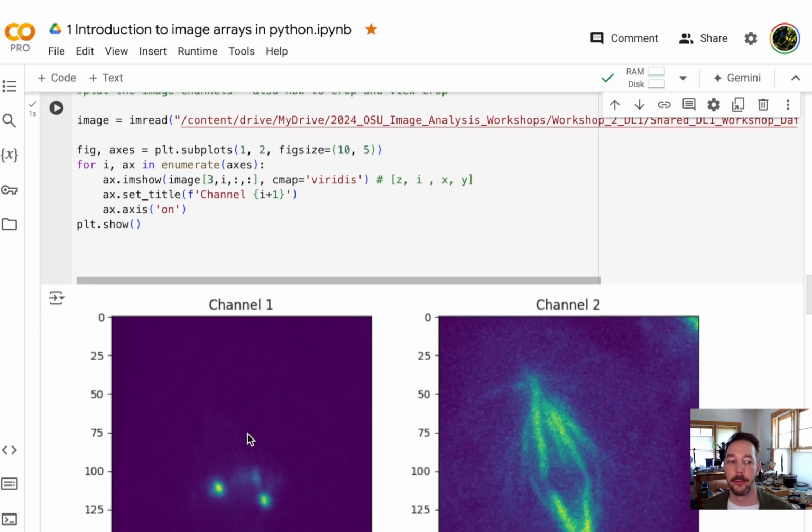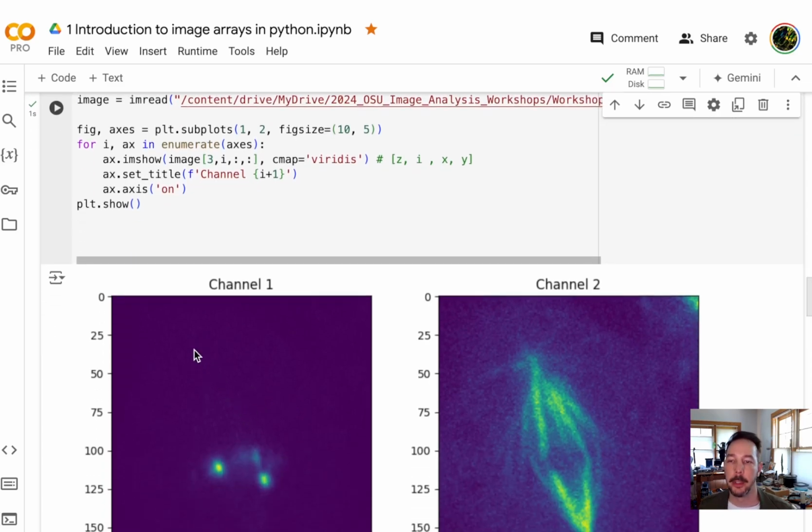So let me just scroll down so you can see clearly. What we're doing here is we're reading in the image. We have our figure and axes. So this is basically just creating a plot. I don't want to go into too much detail here because I want to get onto the more interesting things, but just to give you an understanding of what's happening here, we're creating the image, we're isolating the image, and then specifically we're looking at a particular slice, so the third slice in this 3D volume. We can actually, let's just, so it's very clear.